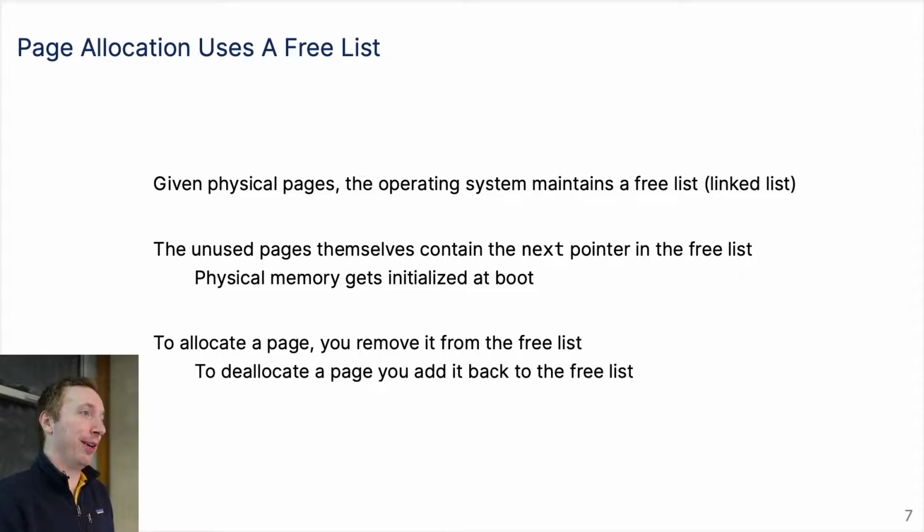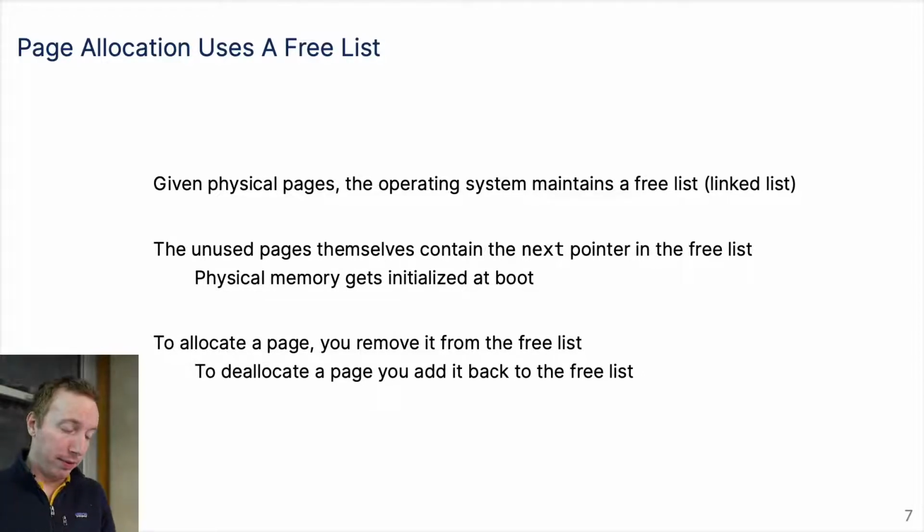Okay, so then the question might be, how do you actually allocate memory? The kernel only cares about allocating memory in pages. It doesn't really care, like malloc does, about giving you a specified number of bytes. It just cares about pages, and it does it using a free list, which is the easiest implementation you can have. Given a set of physical pages, which would be your entire memory space, the operating system just maintains a free list that is a simple linked list, initialized at first as everything being free.